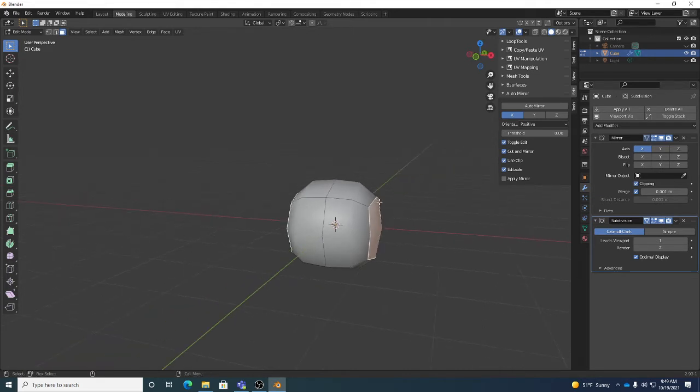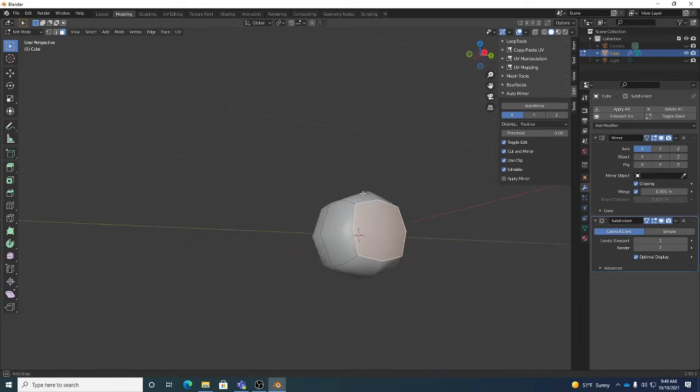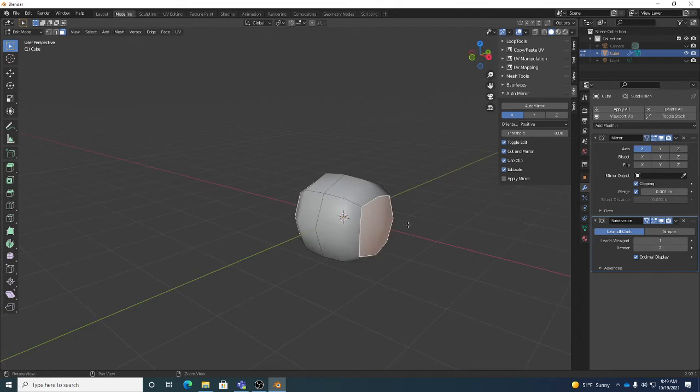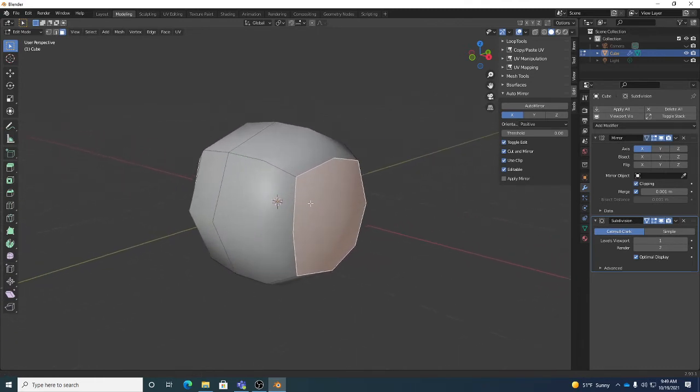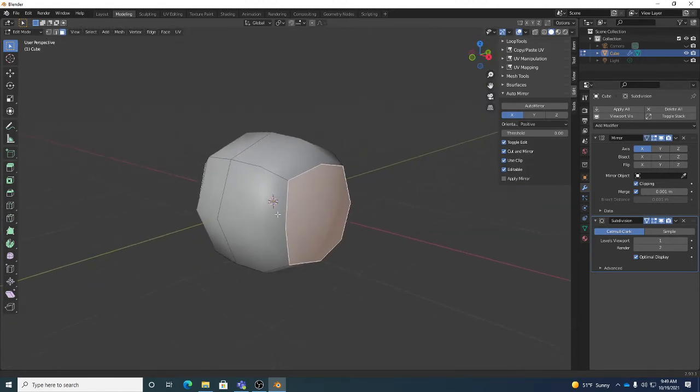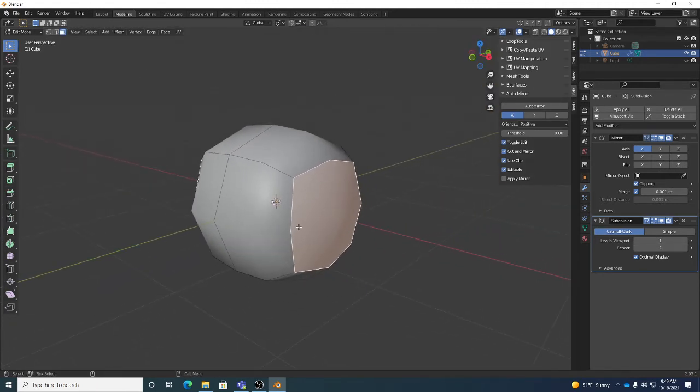Now, remember, we have different selection types. Also, remember your quick keys. Hold down Alt left mouse button for camera rotate. If you've got a three-button mouse, your scroll wheel is a mouse button. Alt middle mouse button will move your camera. And then, of course, Alt right mouse button will zoom your camera. You have to hold them down. So definitely take advantage of the mice that are around you if you don't have your own, because that'll make your life a lot easier than using a touchpad for this stuff.